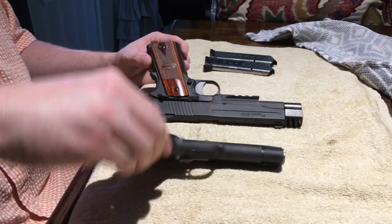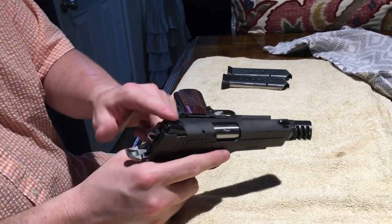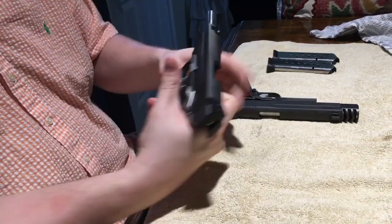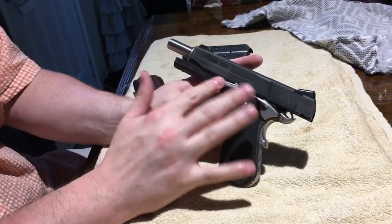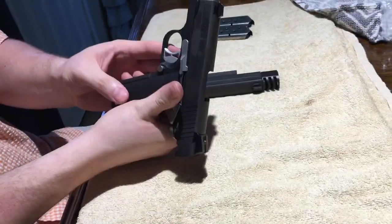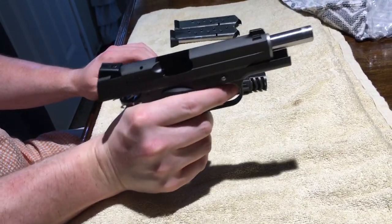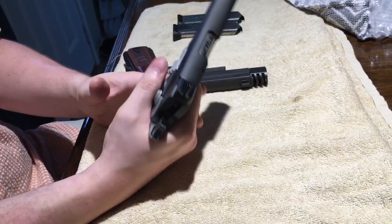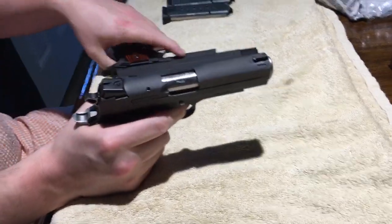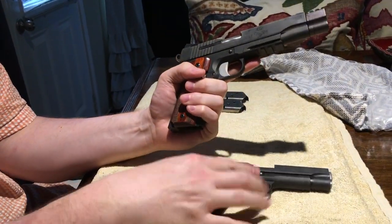The wood grip on the full-size, although both have that checkered rough pattern, is just more comfortable in the hand. I'll definitely be changing out the plastic grips — just two Allen wrench screws on both sides, very easy. It comes with upgraded night sights, an offset stainless slide lock and safety, and an extended magazine release that's very easy to reach. It also has a nice pronounced beaver tail.